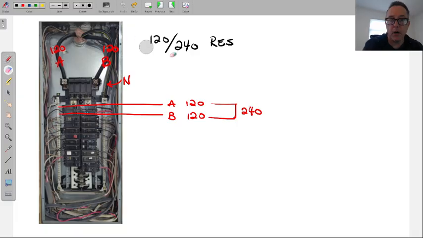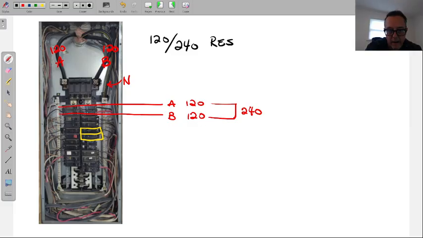Okay, so let's get into a multi-wire branch circuit. I'm going to erase that. Well, actually, let's keep that there. It's good to keep it as a reference. So here's an example of a multi-wire branch circuit, but not a multi-wire branch circuit. I'll use it this way, and I just want to make sure I have good space here. 1 breaker, right? And let's say we just pick up the breaker right under it as well. All right, we'll do that where we take 2 big breakers. We won't use the tandem. It's just for the editing here as far as me drawing stuff out. Not going to look good.